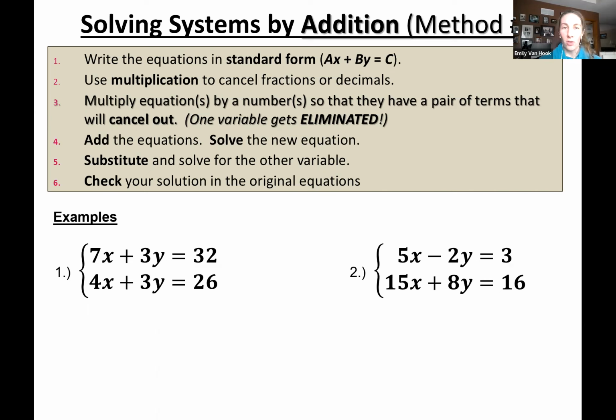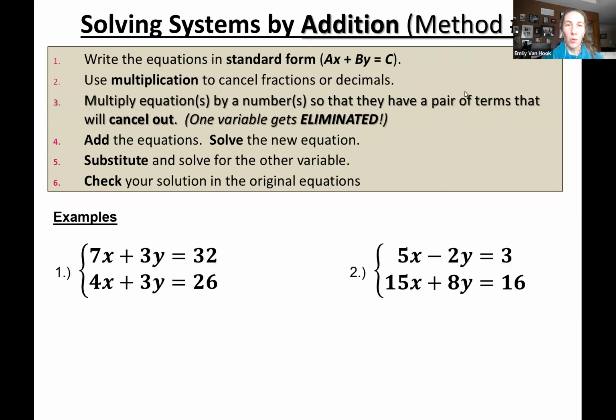There's different strategies for making this happen. So we'll see a couple examples. Notice in this case, none of the variables have a 1 coefficient in front of them. So using substitution would be more difficult for sure. It'd be hard to isolate X or Y in either equation. You could do it, it would just be much more challenging. I personally really like the elimination method or the addition method. We're going to use it quite a bit more, especially when we get to the systems in 3 variables. So this is a great strategy to get used to.